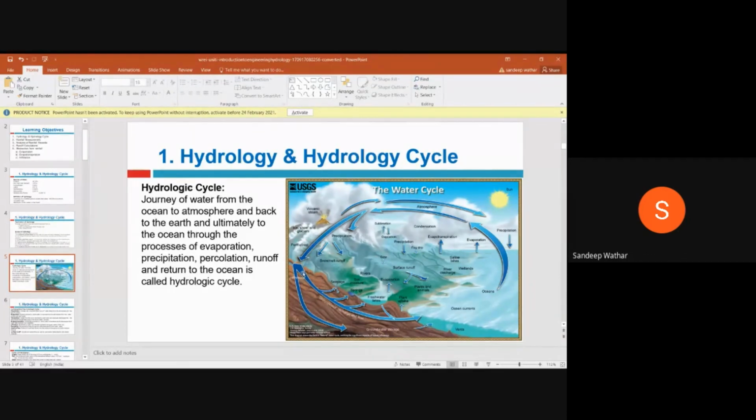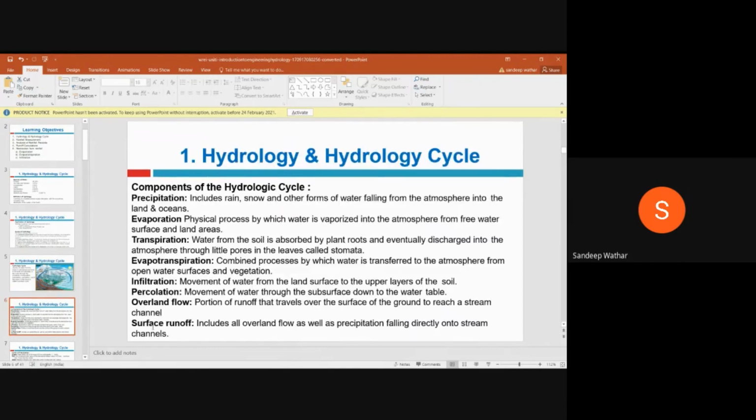As you can see, the water is flowing beneath the earth surface also, and the water may come out in the form of a spring, or it may come out as a seepage. As you can see, it is coming out as a spring, or as a seepage, or it may contribute to the lakes, or it may get disposed into rivers also. And finally, the water that is flowing beneath the surface can also get disposed into the ocean. So that is our subsurface flow, or base flow. So these are the different components of the hydrological cycle.